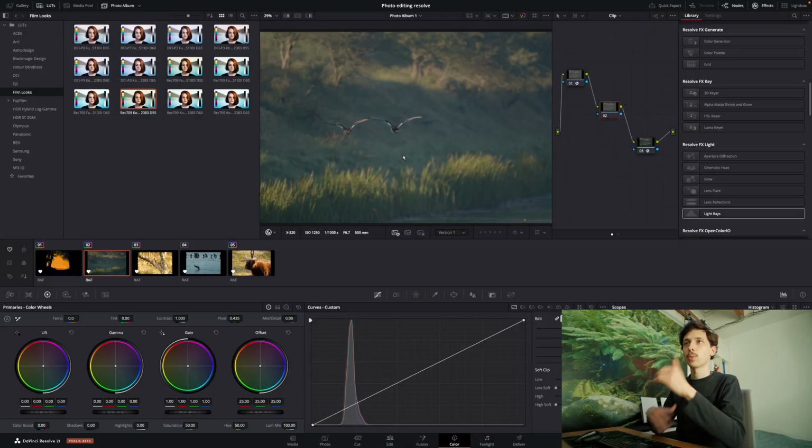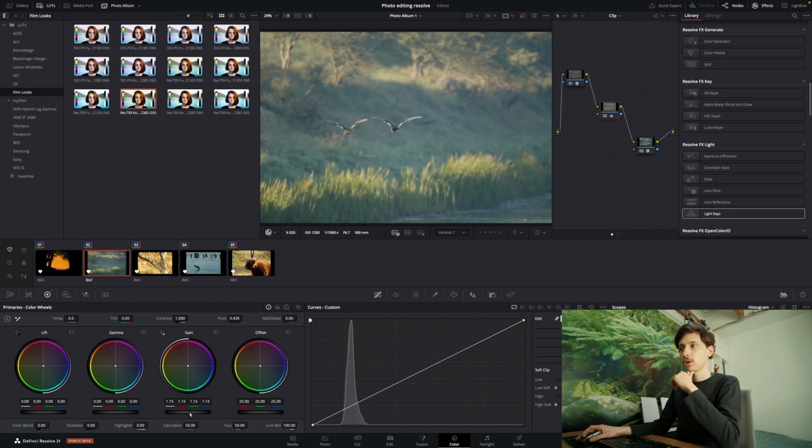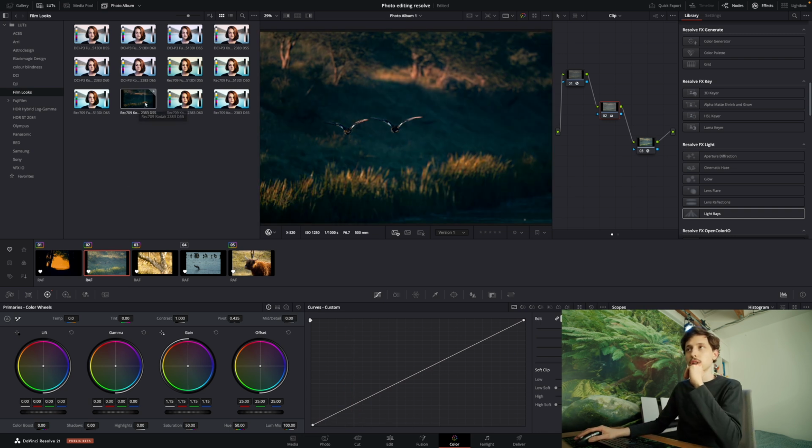And finally, let's take a look at the two ducks. It's quite a washed out photo, that's because it was very misty that day. So I definitely want to add some contrast, and I can also lighten it up a whole lot. And for this one I thought it would be nice to use one of the built-in film look LUTs that DaVinci has. So I'm gonna use a Kodak LUT here. This one looks nice and warm.